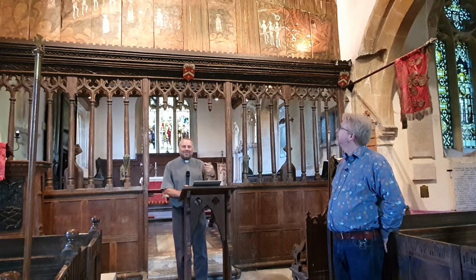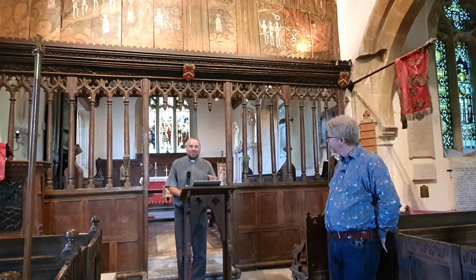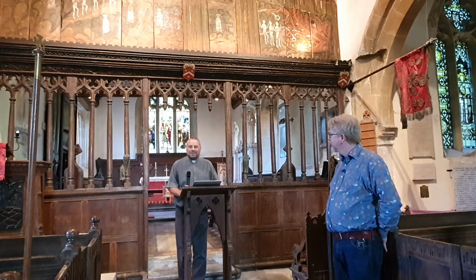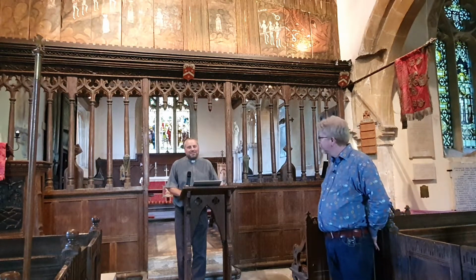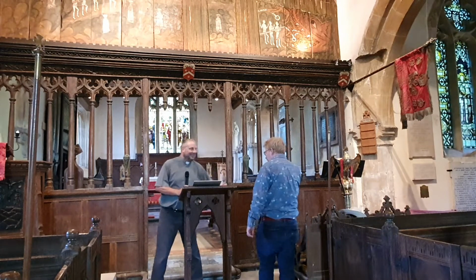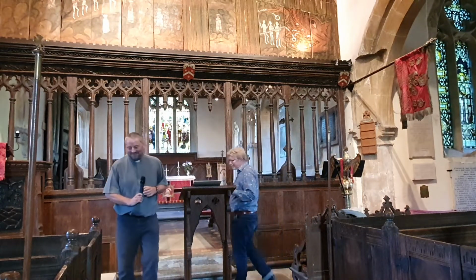So I linked it in on that occasion, but it's something we will use from time to time as we are preaching in this church. So it's quite a handy visual aid. Just one that you can't switch off. But you can lower the lights. But I can lower the lighting.